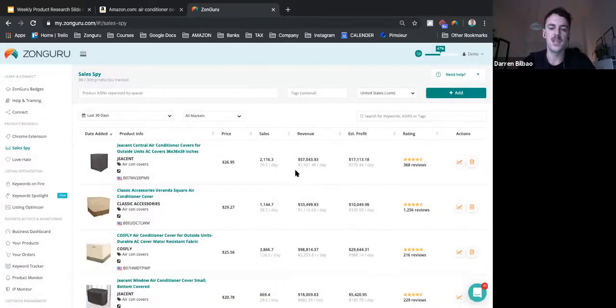So we see that change from 90,000 to 57,000, and that's where a few people get confused. They come over from the Chrome extension and see a product that's doing, for example, 10K a month, and then they put it into SalesBuy based on the year and it's averaging 5K a month, and they think the data's wrong. Remember, the Chrome extension is looking at the data on that single day. SalesBuy is averaging out the revenue across the whole time frame.